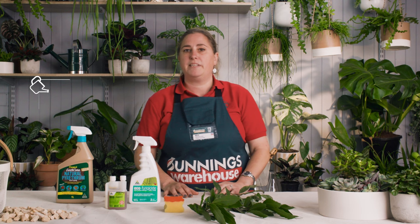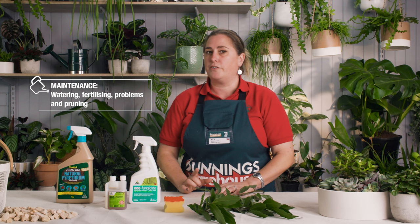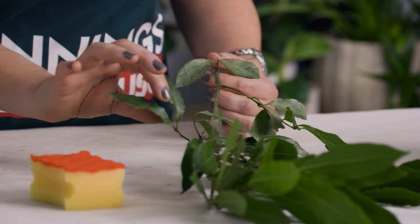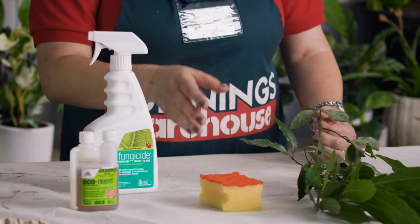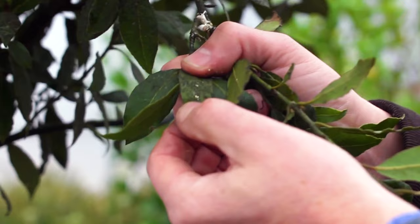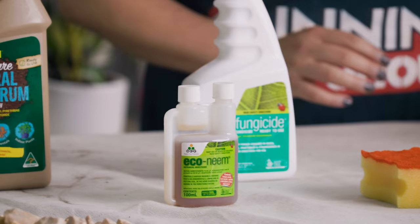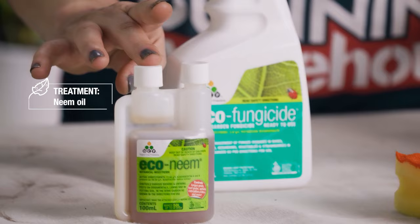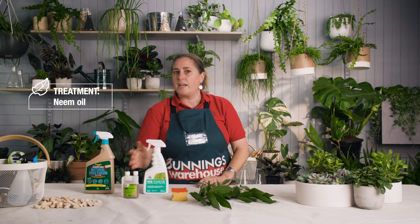With your bay trees planted and taking shape, it's time to make sure they're being taken care of. The first thing to look out for is any pests or diseases they may encounter. Scale insects are the most common pests for a bay tree — they can appear on the leaves or on the stem but are easily controlled with insecticides suitable for food plants. Keeping on top of them requires closely monitoring the tree, as these insects are known to come back, so multiple treatments will be required. Aphids and mites can also appear on a bay leaf, but a spray of white oil or neemol will keep the sap-sucking insects away.